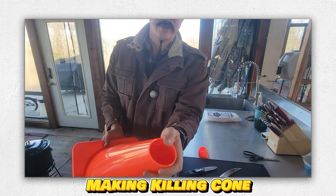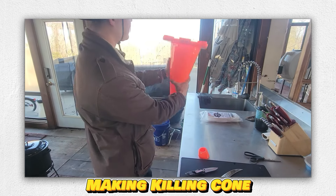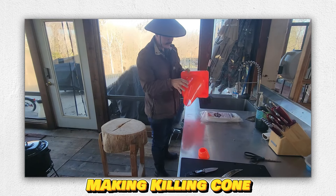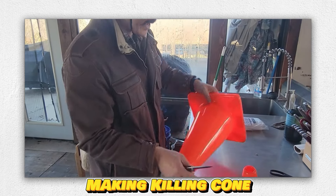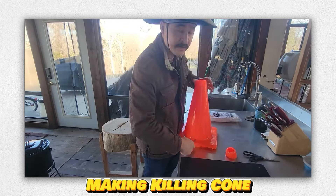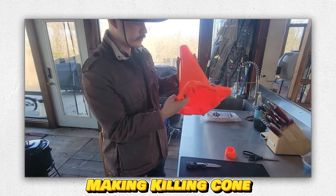All right, that should be good. I'll clean up the edges with a knife. Normally you're going to take this outside and screw it to a tree or something. I'm going to cut a little lift on the back end as well. When you get this, it's easily hoseable — you can hose this right out.